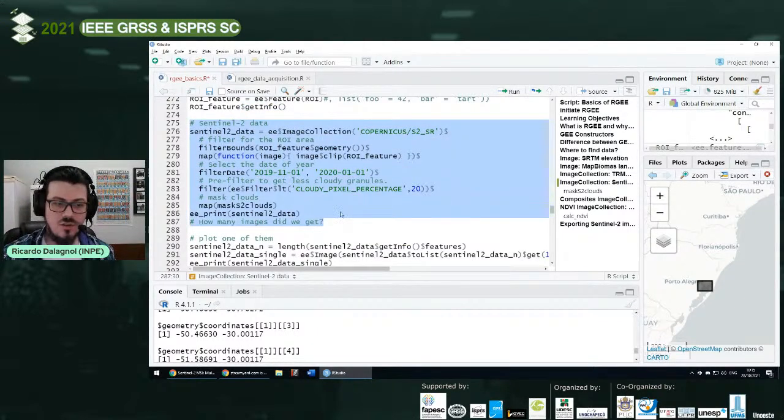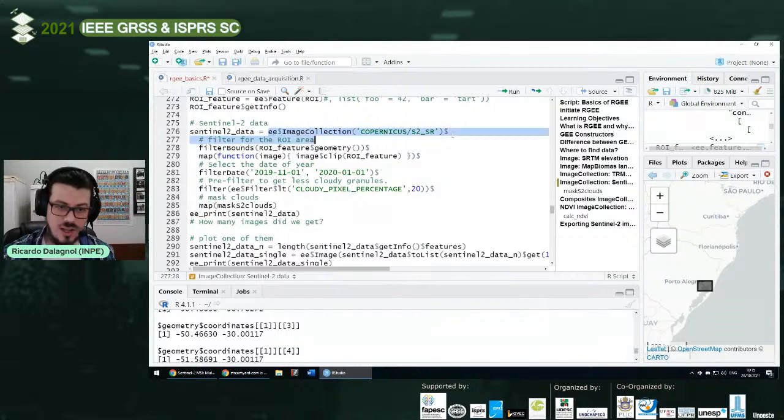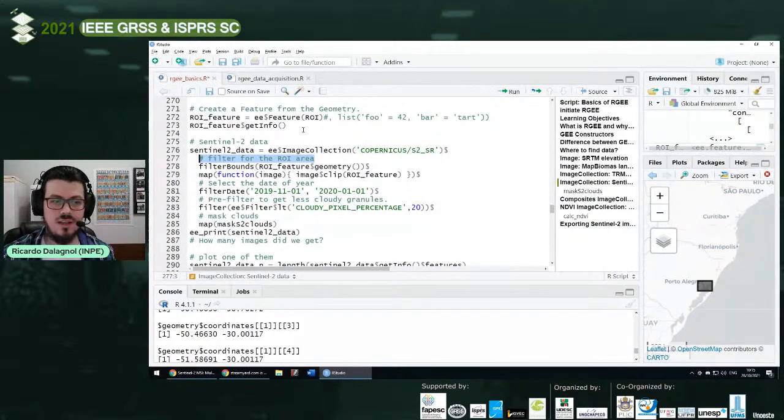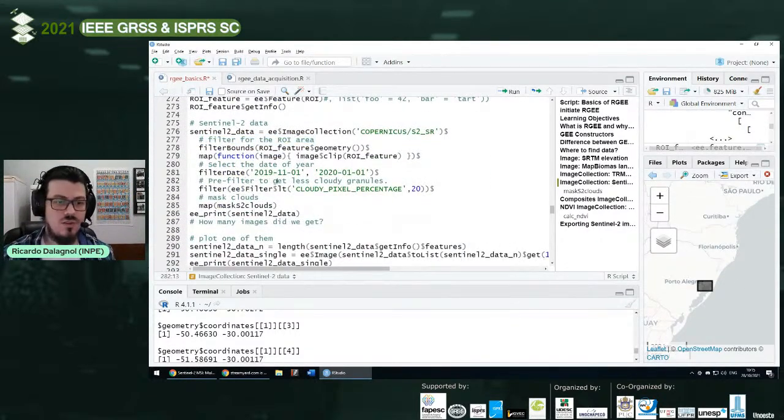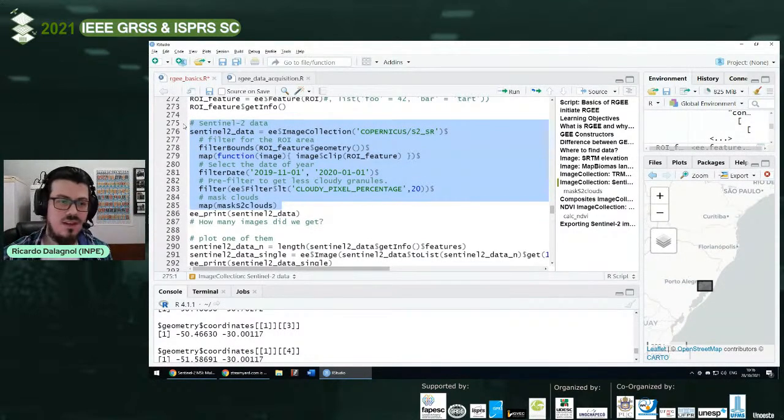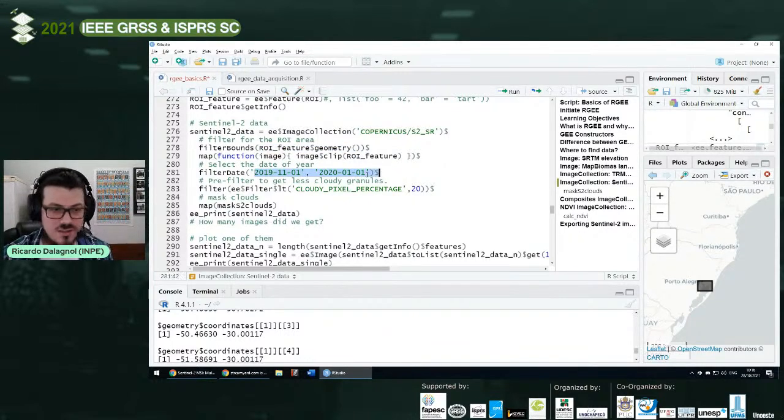So now for this next chunk of code, we filter our image collection for this specific area in South Brazil. Afterwards, I invite you to try and put your own coordinates here to look at your own area. But for now, let's look at this same area so we get the same output. And how to do that? We use the filterBounds function. I know that's a lot of new function names, but you always use the same ones. For the next application, it will be the same names. You just copy the code, paste, and change the polygon, change the dates, and you use the same basic code.